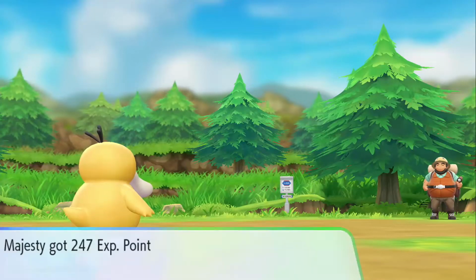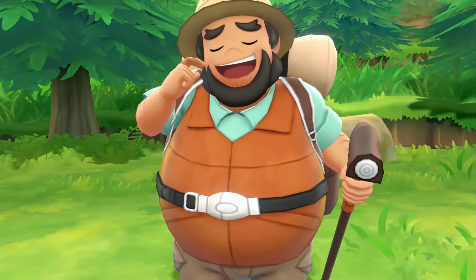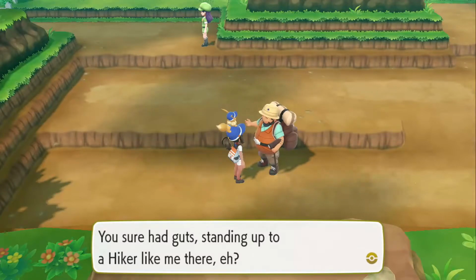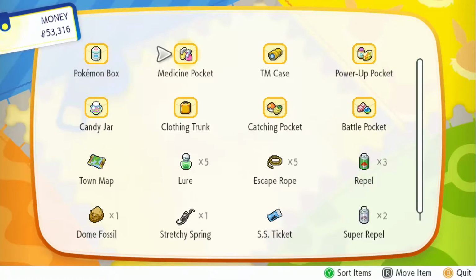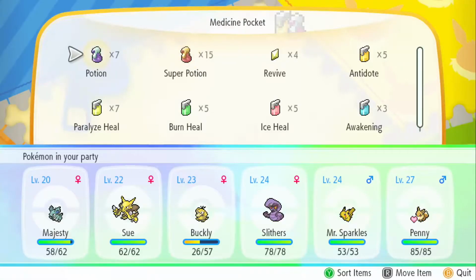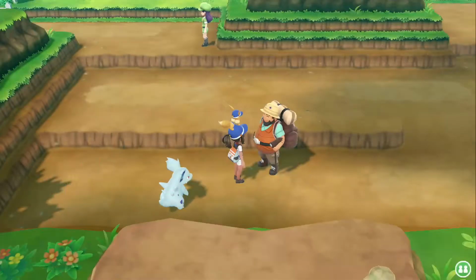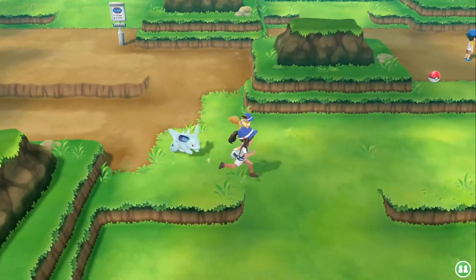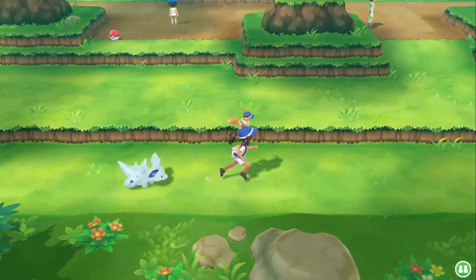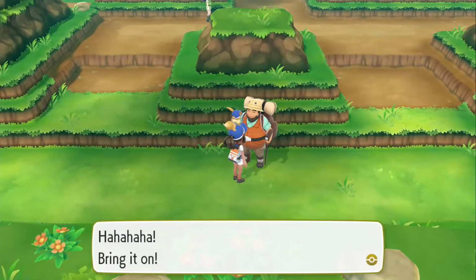Onix and the Doduo are pretty strong, but they're really weak against water and grass types. Sure, I've got Standing up to a high meter, right? It's enough to get at me. Okay. Come on, Your Majesty. Anything down this way? Anything at all? A hiker. Ha ha ha ha! Bring it on!